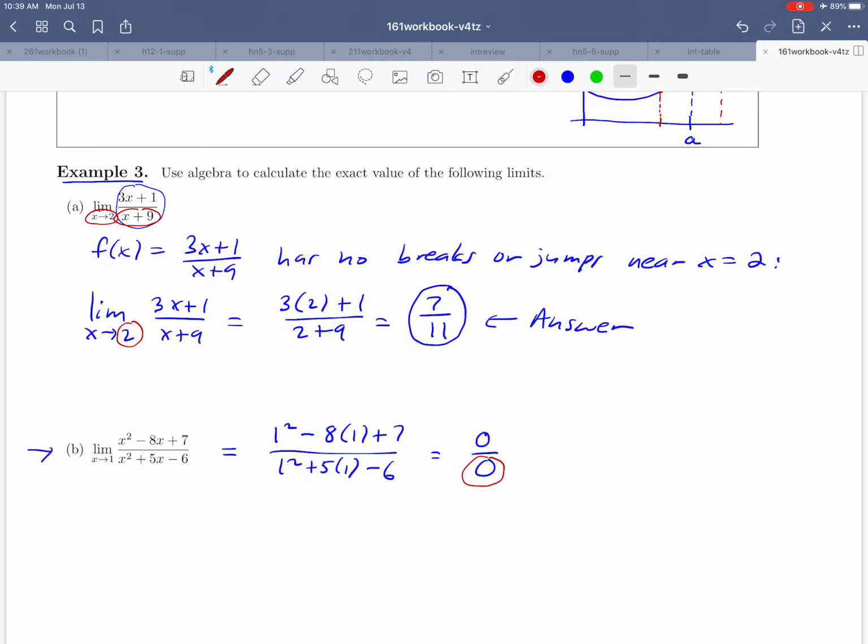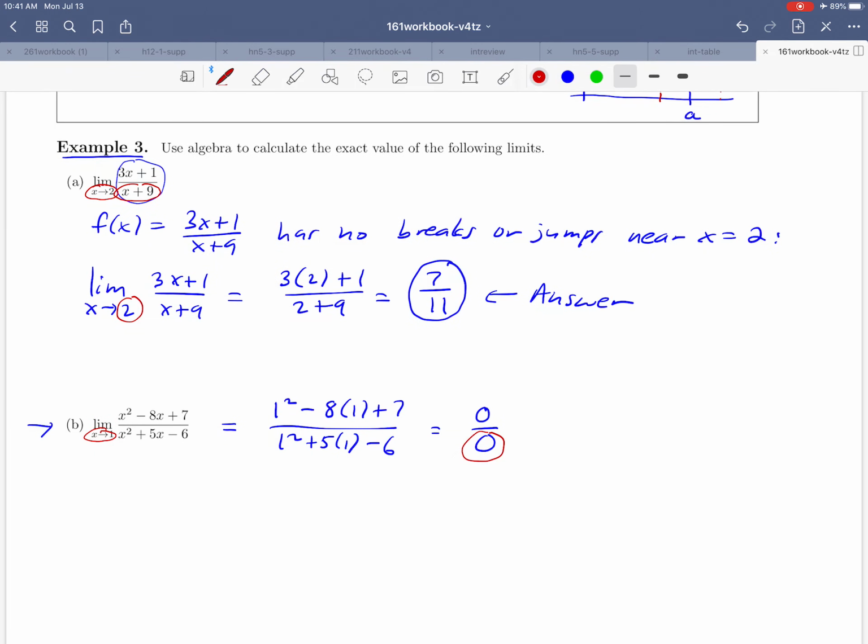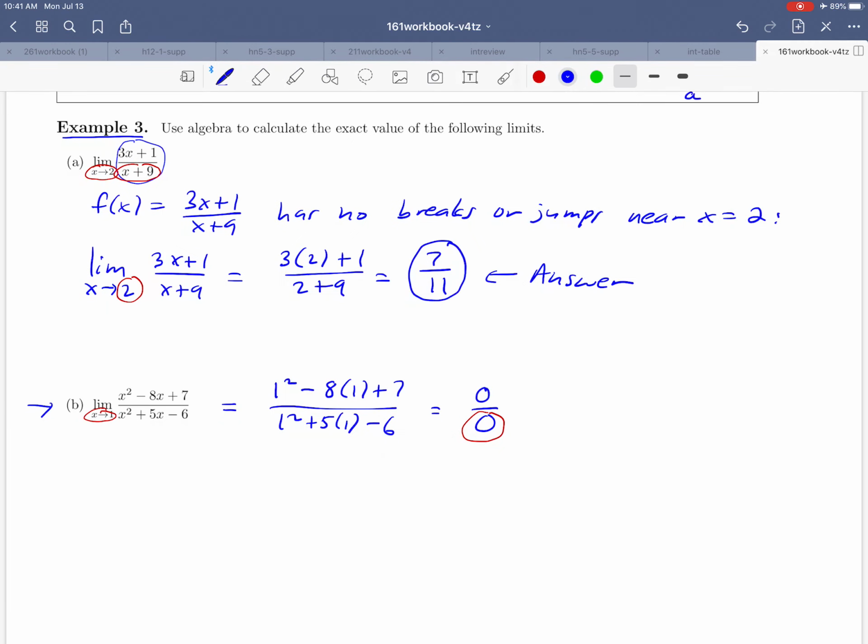Well, you're right that we can't divide by 0, but we have to be a little careful because this limit, we're taking x approaching 1, but it's never actually equaling 1. So we don't ever equal 0 exactly in the denominator. And so this limit could exist even though we got a 0 in the denominator when we plugged in 1. This is sometimes what's called an indeterminate form in mathematics, 0 over 0. Okay, so we need to do some further investigation to see what really happens with this limit. Let me show you what I mean.